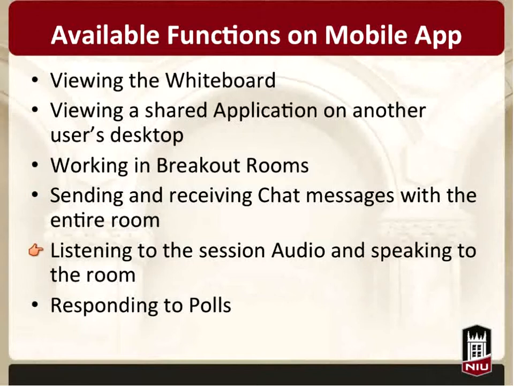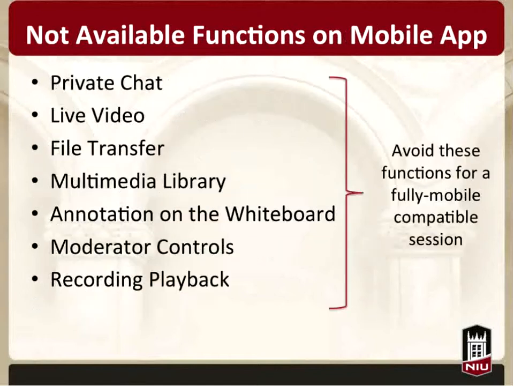They can listen to the session audio, and they can also speak to the room. So they can be on the go, and they could be hearing the audio. They can also participate from their device, which is really powerful when you think about the fact that with a mobile device, you can be almost anywhere nowadays with data plans and such. Students could potentially participate in a live session truly from anywhere. They can also, as we've discussed earlier, respond to polls from the mobile device. So this is the summary of the functions that are currently available today on iPad or iPhone, the mobile app that's available for Blackboard Collaborate.